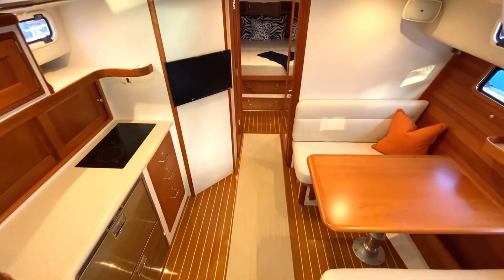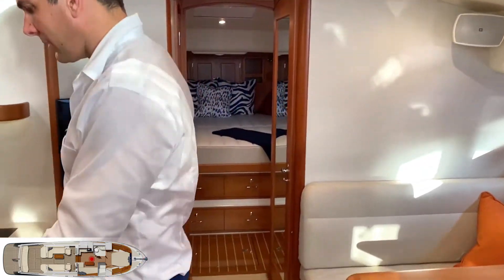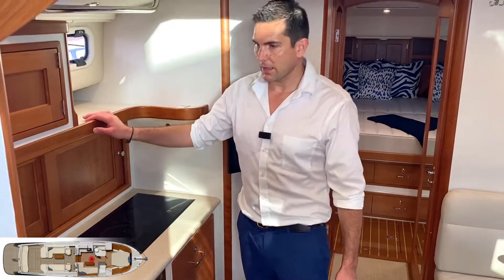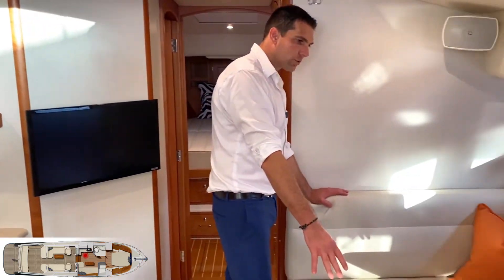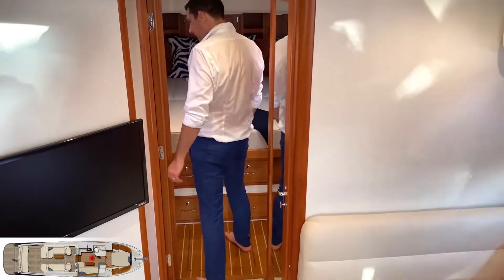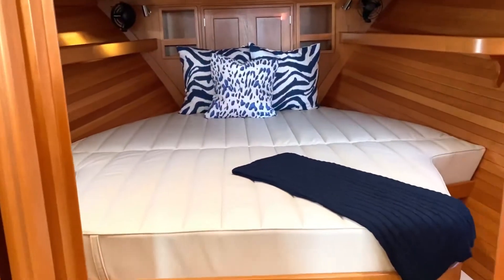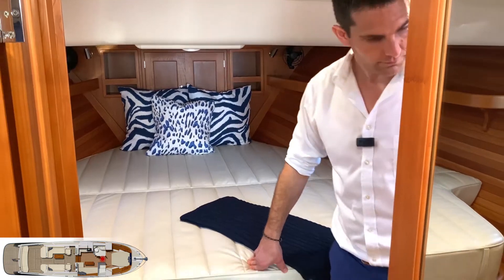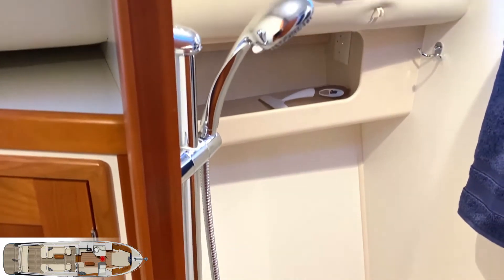You'll love the inside of this 43. On the port side, we have a beautiful galley with everything you need — your double fridge, a lot of storage and counter space, your double grill, a little TV, and of course the dinette that can turn into a double bed. We have our toilet and head on the port side, and forward you have the master cabin with very nice wood finishing, a very big and deep bed, and an enclosed shower. I really like when they have an enclosed shower, especially on a boat around this size.